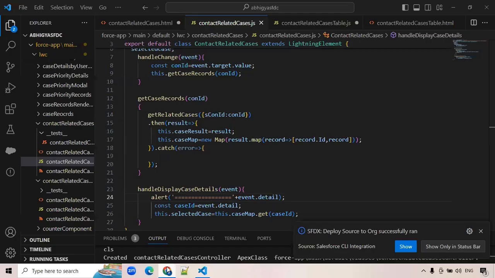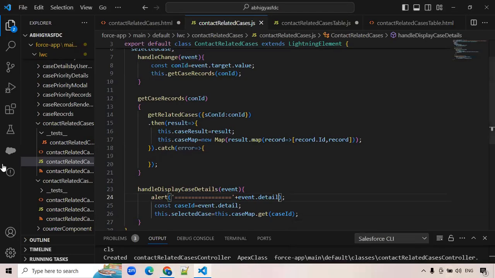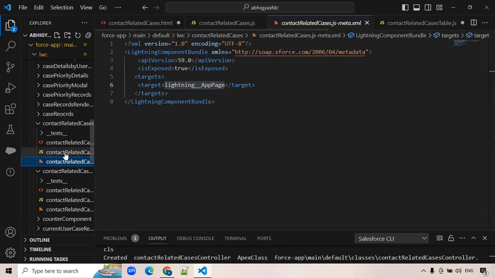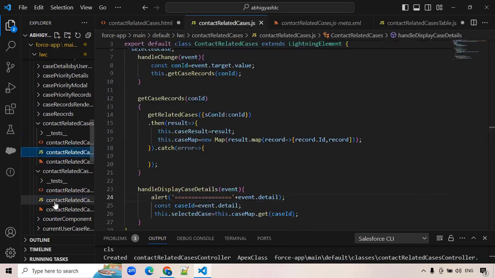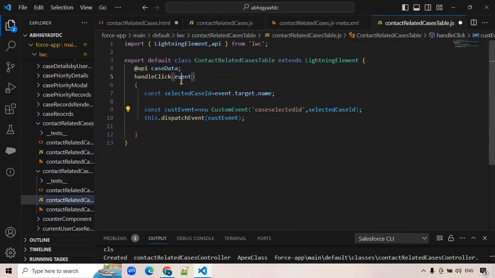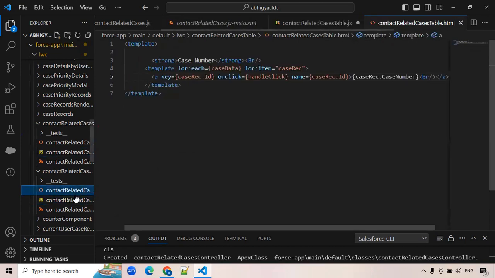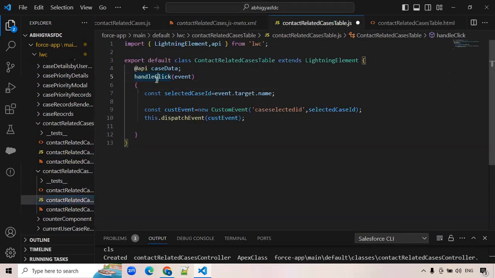So the method is actually not invoking, I think. What is happening, we have to see. So once we click on this, we can see whether the child component is actually invoking or not, we have to check it. So here handle click, we have taken handle click. So this dot dispatch event selected case ID. Let's take an alert method here.